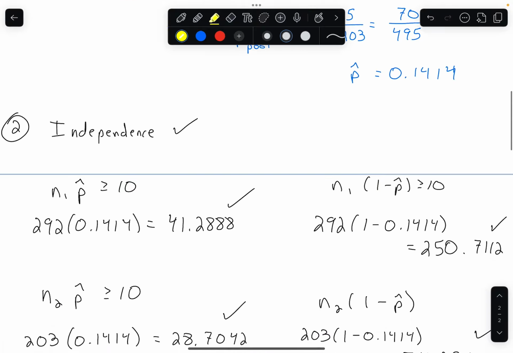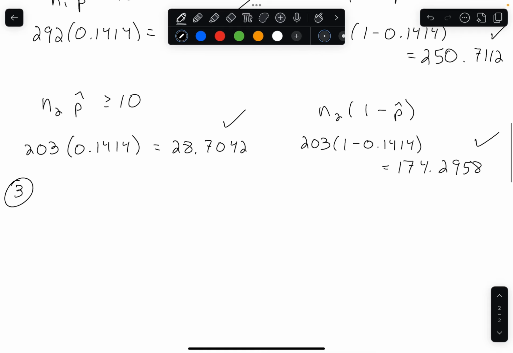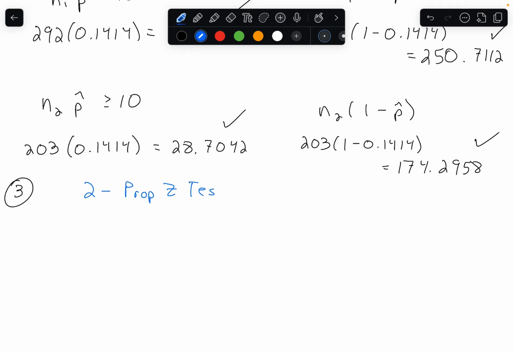The other thing that I think is helpful for these types of problems is to just make a quick note about what calculator function we used. So in this case, we used a 2-prop z-test. And this is helpful because for these types of problems, I can't really check your work if you're using a graphing calculator, and if you give me the wrong test statistic and the wrong p-value, saying that you used your graphing calculator to find them, there is no opportunity for partial credit here.